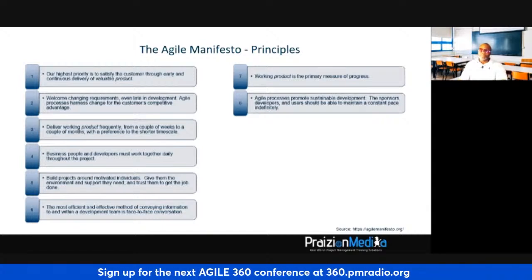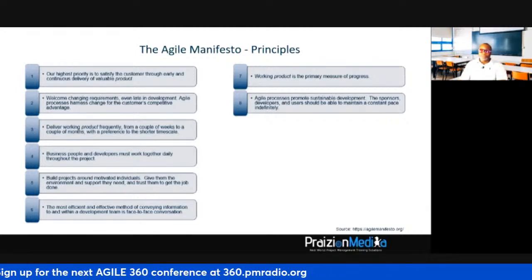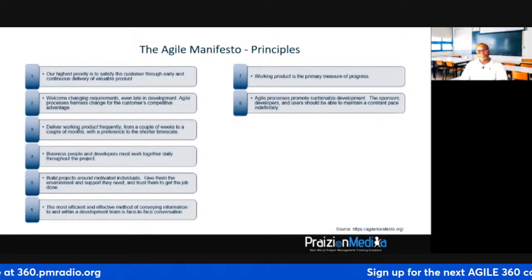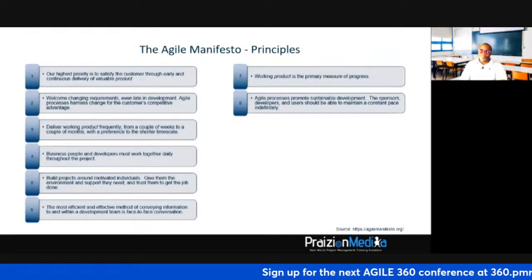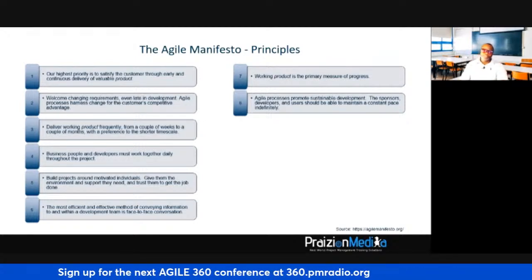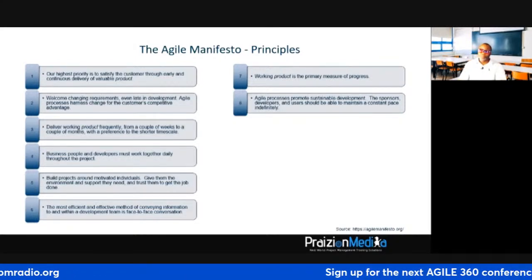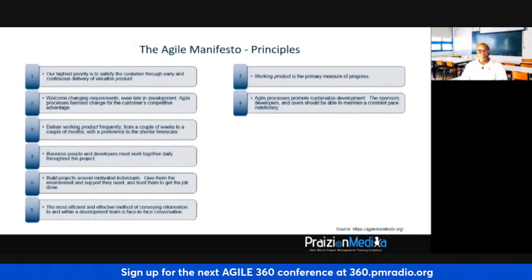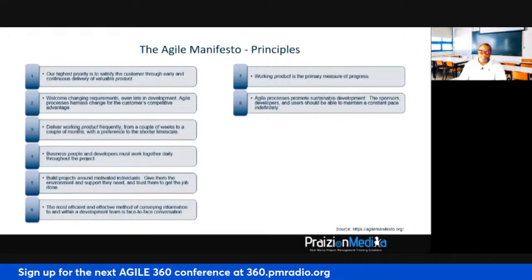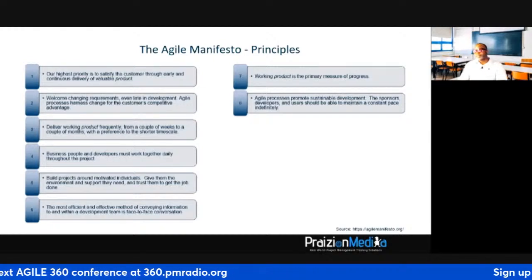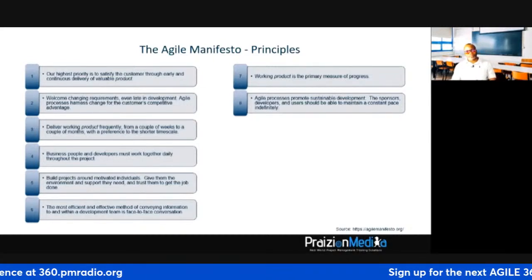But the bottom line, what they're talking about here is not a fast pace, but one that's not going to kill the team. So if you're in the world of Scrum, you could say it's story points that you're committing to. If it's in the world of Kanban, which is a very different world, so Scrum and Kanban, they're different. They're both Agile, but they're different. In the world of Kanban, it will be your WIP limit. And in the world of Scrum, it would be your story points you're committing to. But the bottom line is you don't want to have to do overtime over and over and over again.